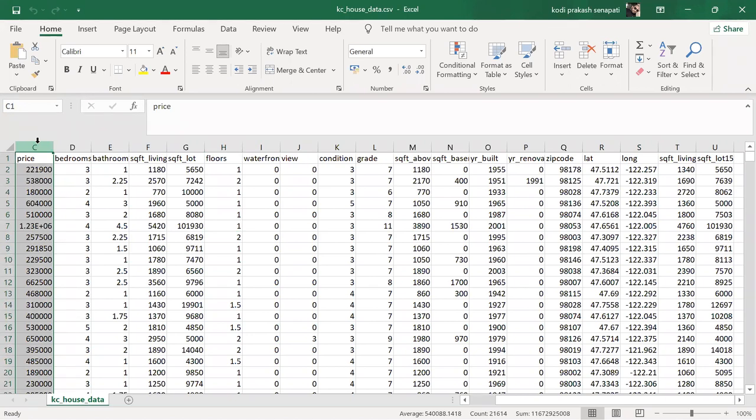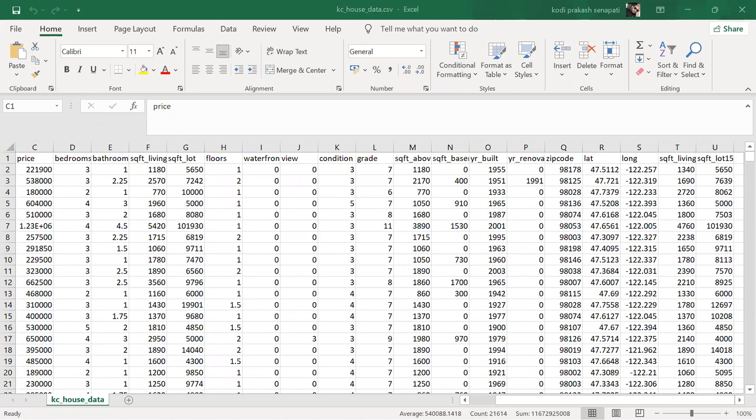Price is the dependent variable. Yes. What is the independent variable? Square feet living. Yes, because 1180 square feet. So how do I take one dependent, one independent from across the data? I hope these attributes are quite understandable, so no need to spend more time on these attributes.